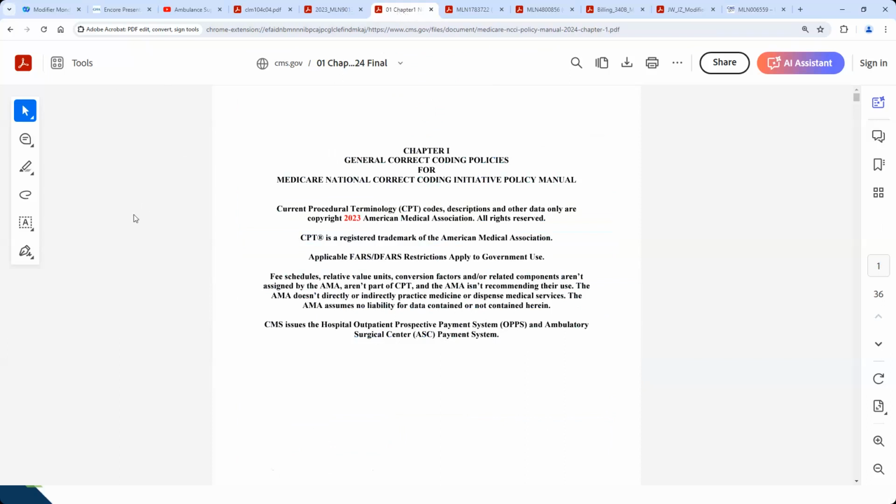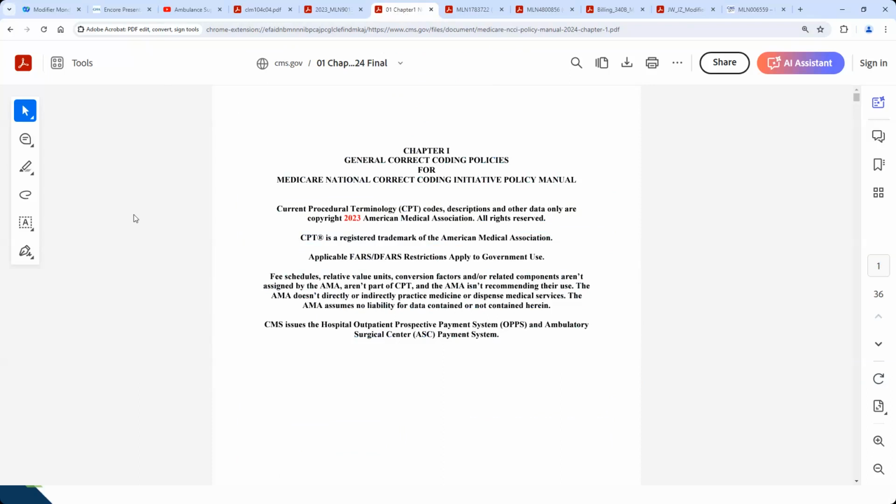The next tool I have listed for you is the National Correct Coding Initiative. It has its own policy manuals, and the chapters are broken down by CPT codes, and many of them have information regarding modifiers that can be billed with the individual services.